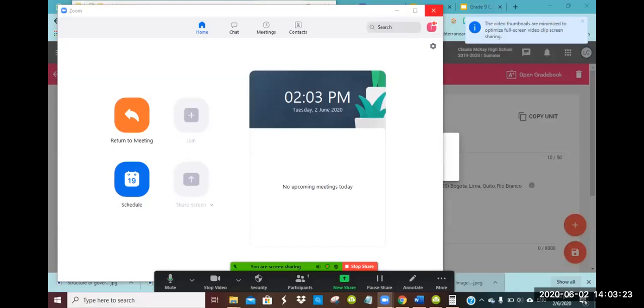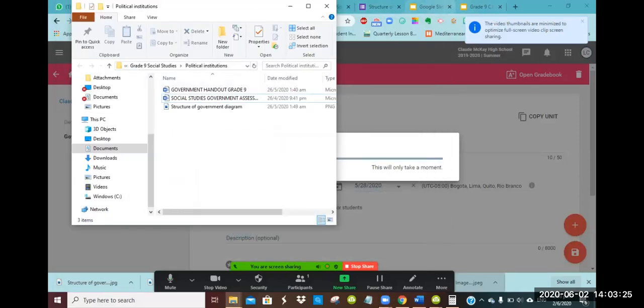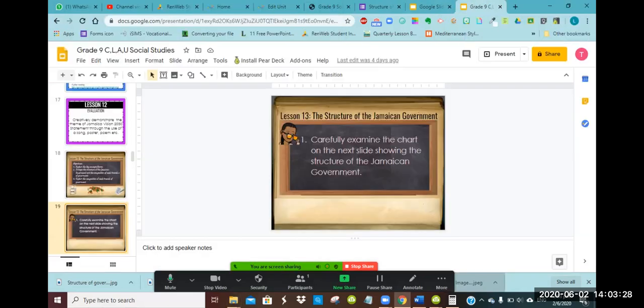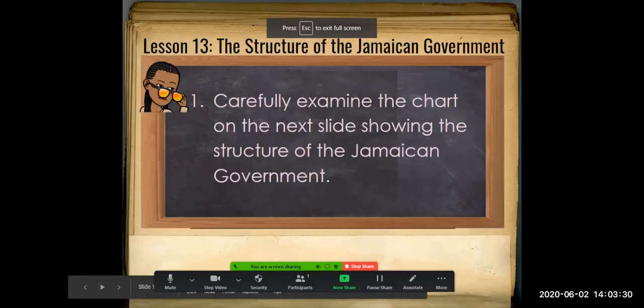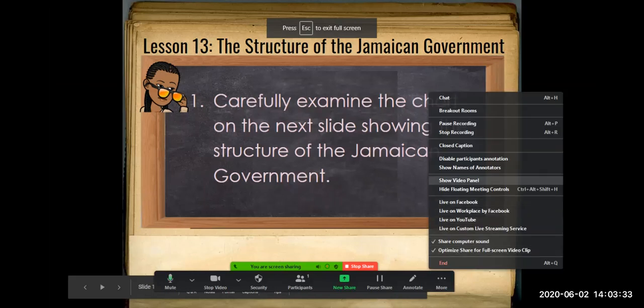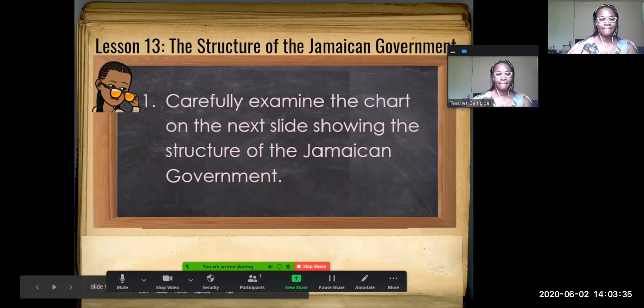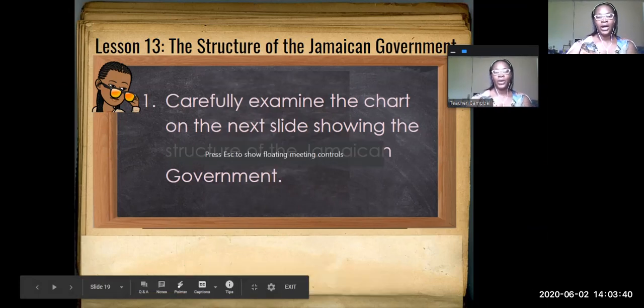I'm going to share my screen. All right, to share my screen, I need to find, first of all, what it is that I'm looking for. I'm not seeing it here, so I will just have to go search for it. I know it's not far, but right, okay, here we are. Let me just hide this panel here. Good. All right, so here we are.